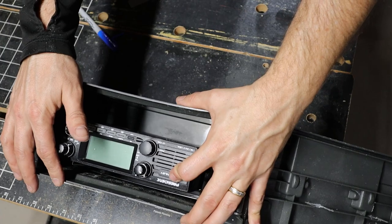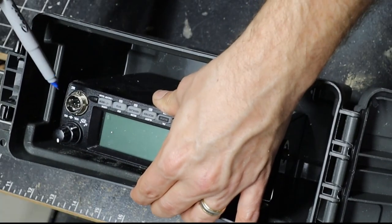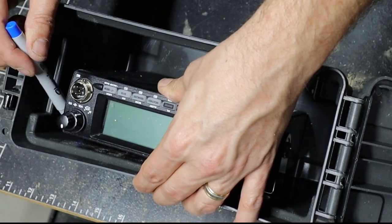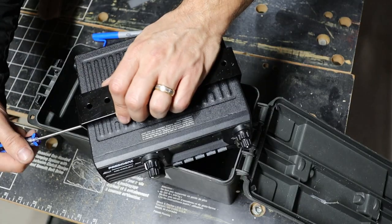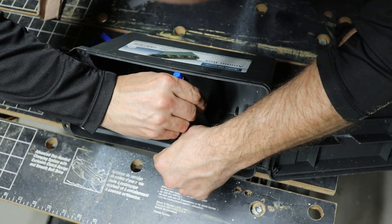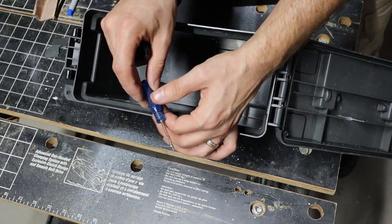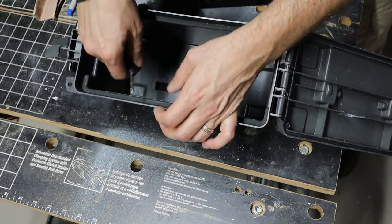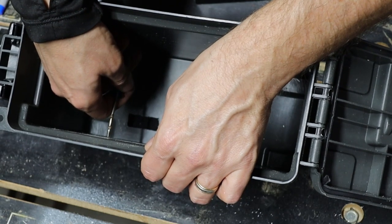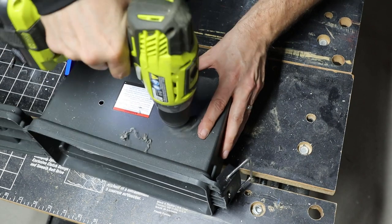So now I need to mark out where I want to drill holes for the mounting bracket. And I'll use a marker to mark out the corner of the bracket. So now I'm going to pull the bracket off the radio. So I obviously can't fit my drill inside of there, but I've got this little hand drill reamer tool that I should be able to use to kind of start a hole so I can locate it.